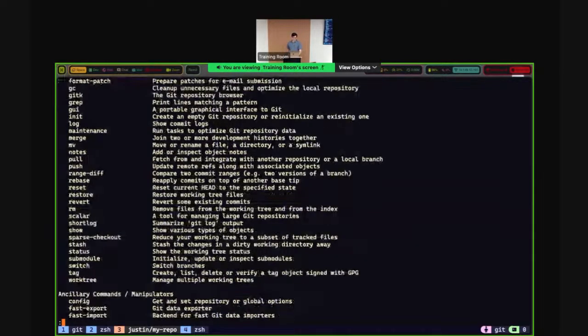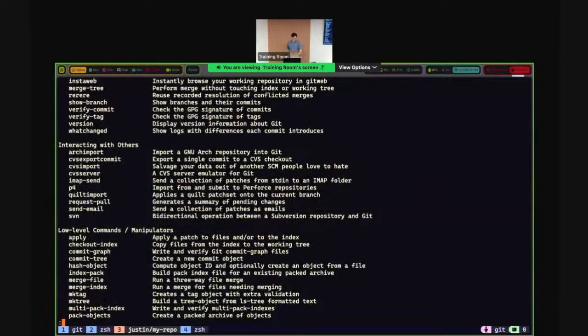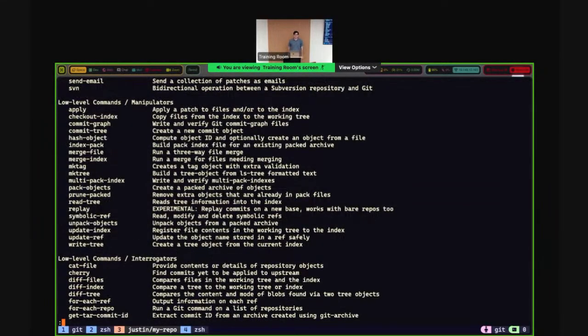But if we scroll down a bit, we can see that there are actually quite a few other ones, like these low-level commands here. These low-level commands are all referred to as Git's plumbing commands. So you have your porcelain commands, which are user-facing, and then you have your plumbing commands, which are the internal commands. These are used for things like scripting, but also used as building blocks by some of the porcelain commands. Some of the porcelain Git commands actually will fork and exec some of these internal plumbing commands. Later on in this presentation, we'll take a look at some of these plumbing commands and use them to inspect the repository itself more closely. Okay, cool.